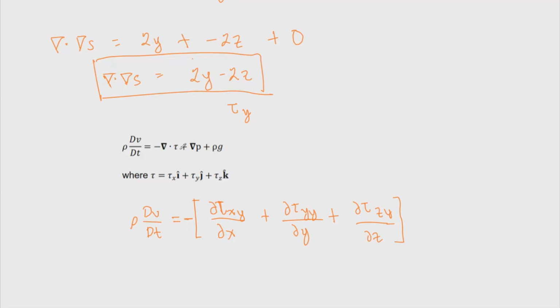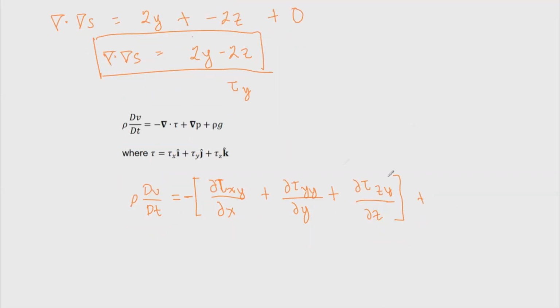Okay, and then the next one is that we need to find the gradient of the pressure, but actually we don't have any idea of how the pressure looks like. So it's just like taking the pressure that is coming from the y component. So with that, that's just taking the partial derivative of p, of course, with respect to the component at the y region. So that's how it goes for this gradient. So you might be thinking, how is it not something like p sub, because you might be thinking it's i and then j and then k.